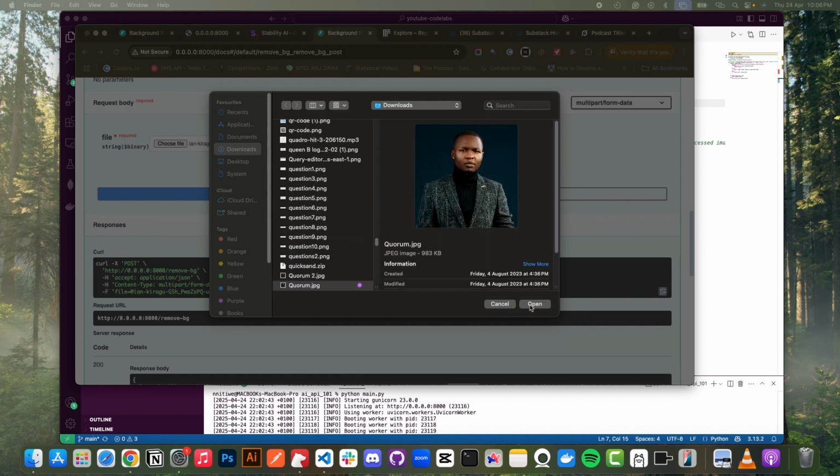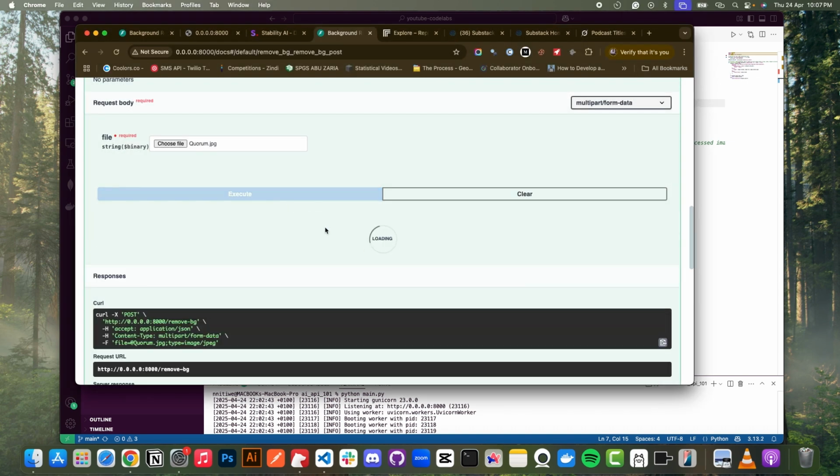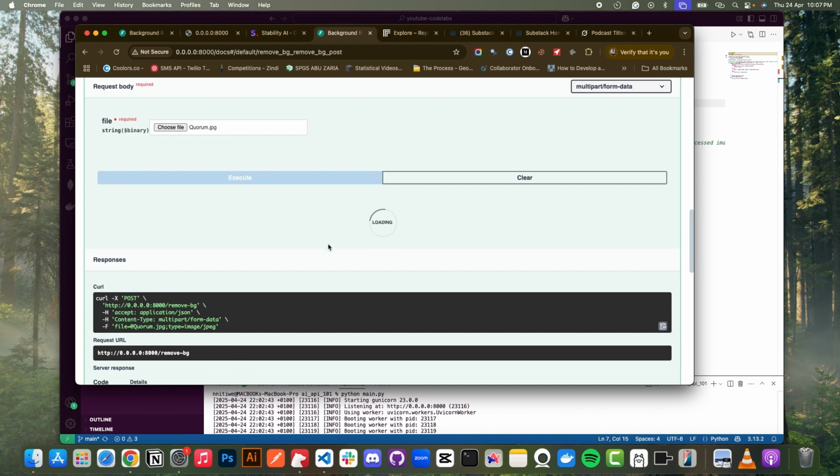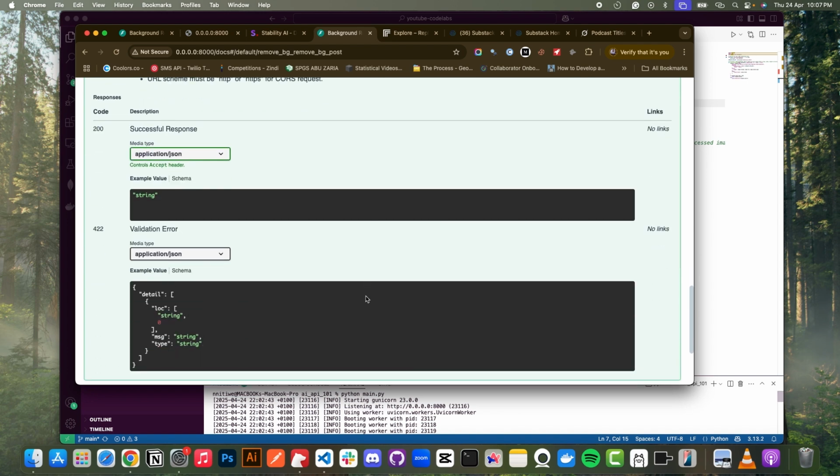I'll still try this image, and hopefully this one works too, and let's see. It should work, of course. So this is just a high level overview of everything. Let's just get this good.